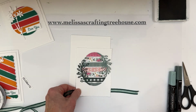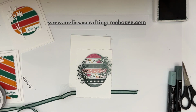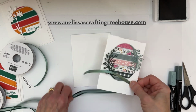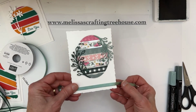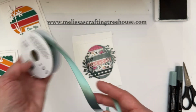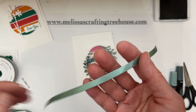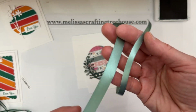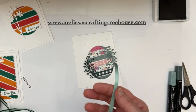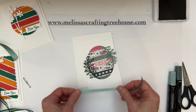You know what I really want is I want this ribbon to be soft succulent. Ooh, I have soft succulent. I don't have soft succulent open weave, but I have this soft succulent. Oh, I'm a happy girl. Now this is the soft succulent that's really wide, but one of my favorite things to do these days, I know you guys are chiming in, I'm giving you another choice, is to cut the ribbon in half or in thirds the long way, because this is really thick and feels really strong to me, but this is nice and delicate, so I kind of like that.